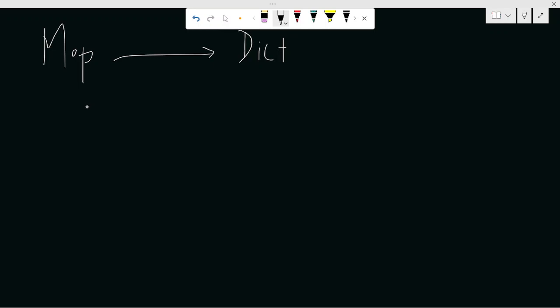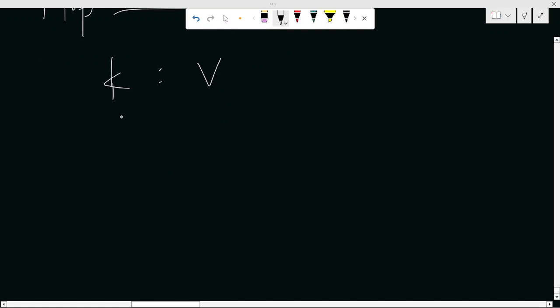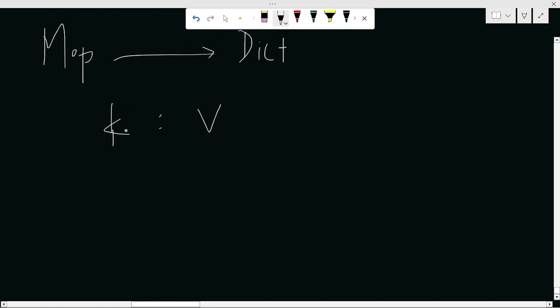So before that, let's see how this map actually looks like in the memory. Example, as I said, it is a key and value pairs, right? There will be key and there will be values. It's like dictionary in Python. Now, key and value can be of any data types.